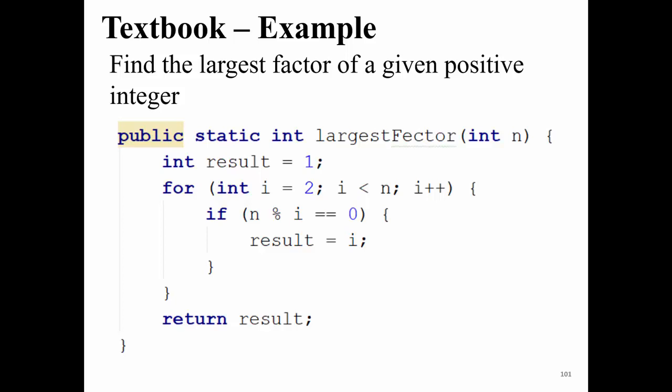So we are executing the loop from I is equal to 2 up to I less than n, not less than or equal to n, less than n. So let's say I give you 7, I ask you to trace the execution and give me the result. So what is the result if n is equal to 7? n is equal to 7. What is the result? Trace the execution and give me the result.